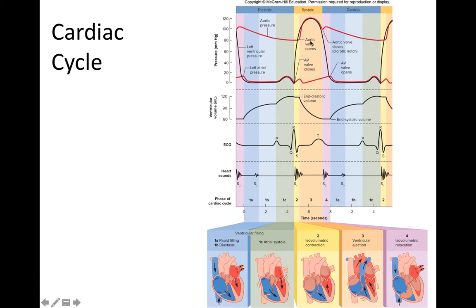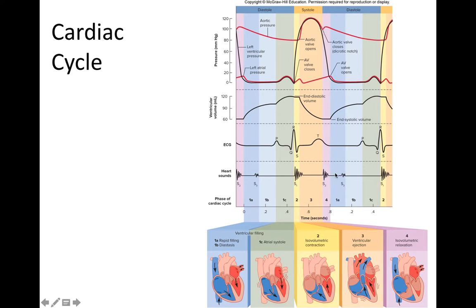And remember, what was holding this aortic valve open, this semilunar valve open, was the blood that was pushing up through it. So eventually, as the pressure drops, the valve is not going to be able to be held open anymore, and we're going to get to this point where ventricular pressure drops below aortic pressure and the aortic valve closes.